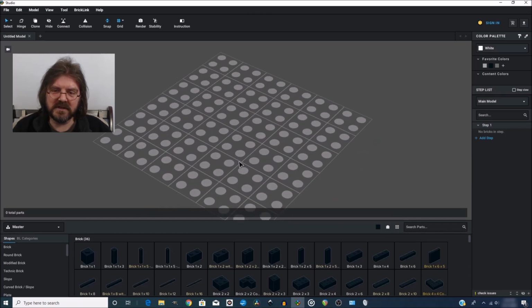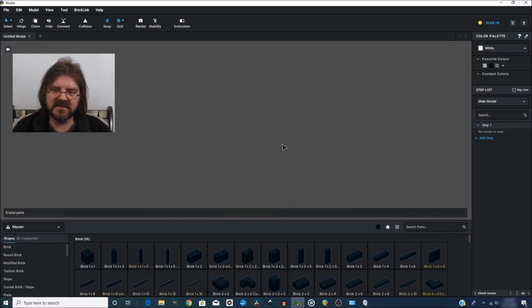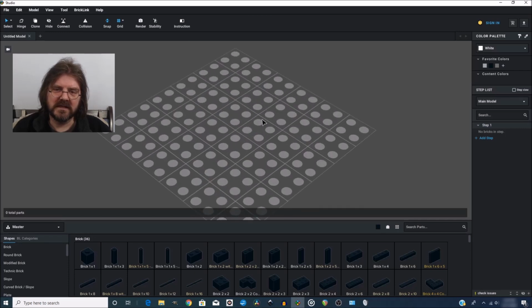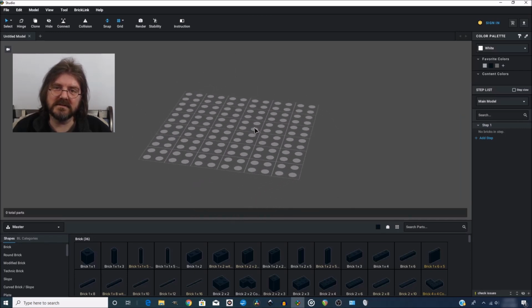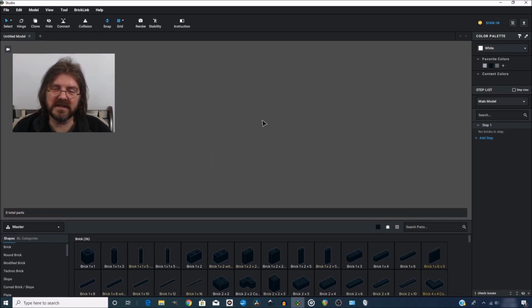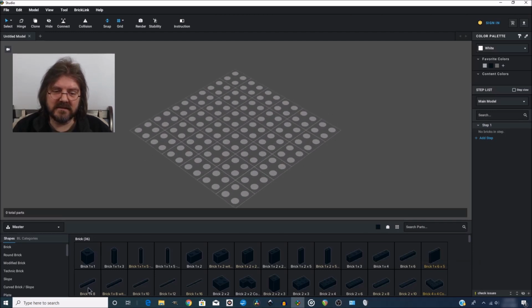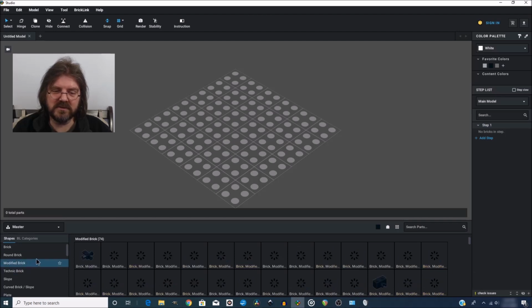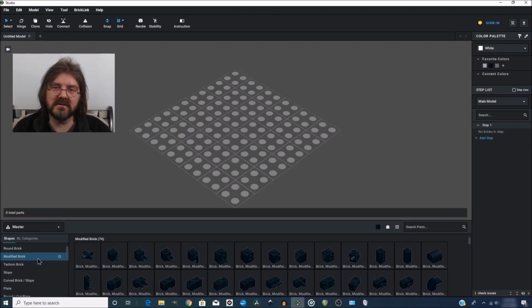You'll be brought to this screen where you can see your 360-degree field of view. This is really handy for getting all around the model, especially when you're working underneath. Below that are all the bricks that we have available. Studio includes the grand majority of Lego bricks, although there are specific pieces that they are missing, especially with minifigs. Off to the side we have our color palette, which allows us to change colors of bricks very easily. And below that we have our step list, which will come into play when we go to create instructions.